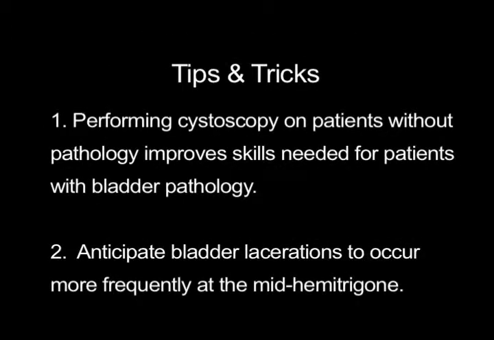Tips and tricks. By performing cystoscopy on patients who are not suspected of having pathology, this will allow you to improve your skills when needed for patients who do have bladder pathology. If a bladder laceration is suspected, closely inspect the mid-hemitrigone as the most likely place of the bladder injury. It is still important just the same to inspect the entire bladder.